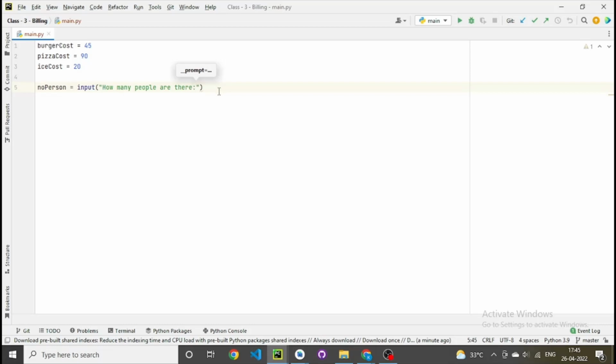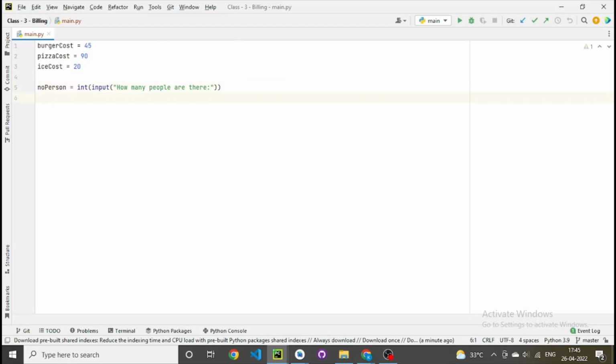But as I told you in the last class, whatever the user gives will be stored in the form of a string. So if you use any operators, that is if you divide or multiply this, it will show an error that it is a string and you cannot do it. So we have to first convert it into an integer. So we convert it into the form of an integer.